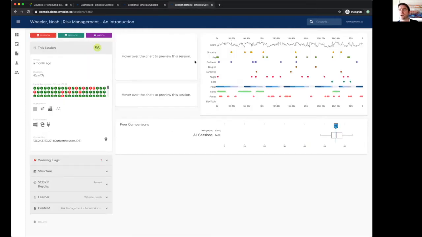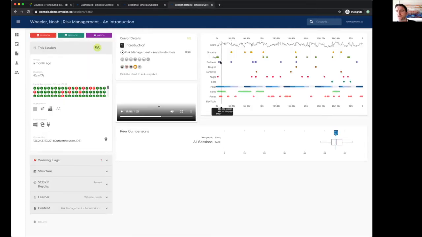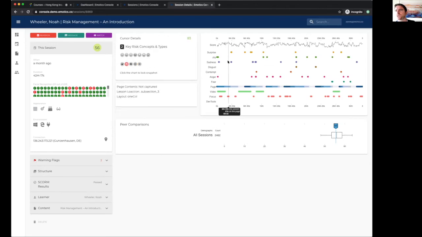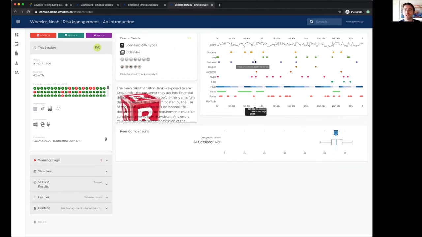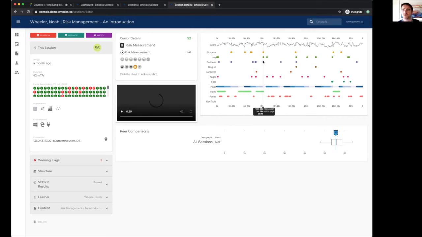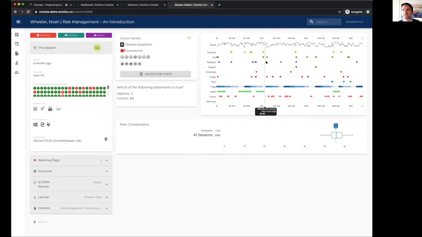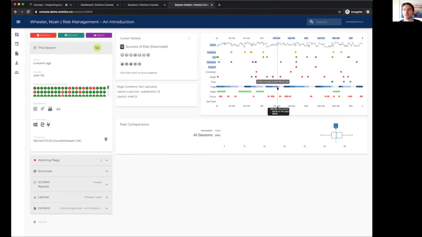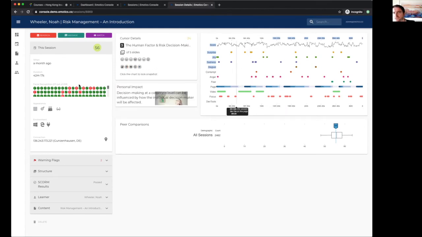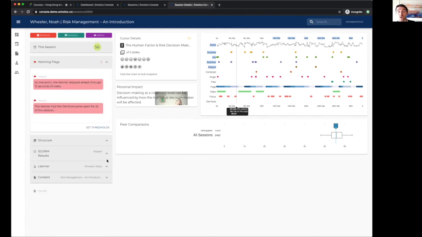This is an example of one session that's been carried out on that course we looked at in risk management. Here you can scroll through that entire course and the user session, and you can see the content that they engage with, stage by stage, step by step. You can lock it when required, and you're getting emotional responses and the other data that we have coming in here. To the left, we have the ID verifications, so you can see what happened on each of those, and any red flags that have been raised. It tells you exactly what happened, such as the learner skipped through 12 seconds of video during this session.